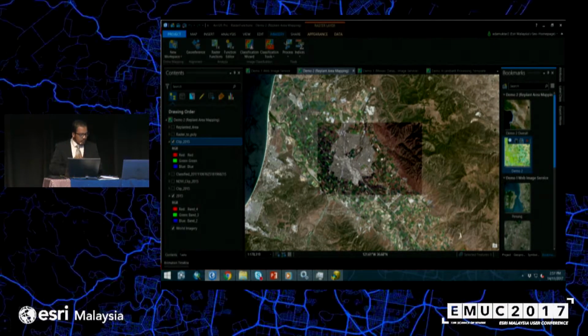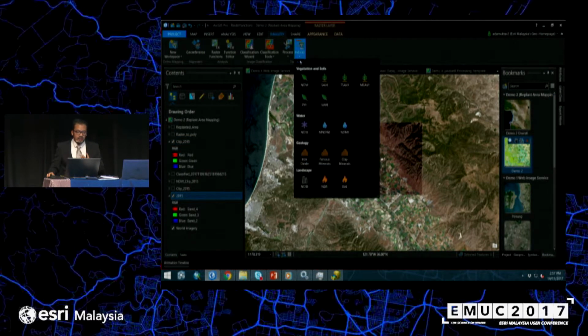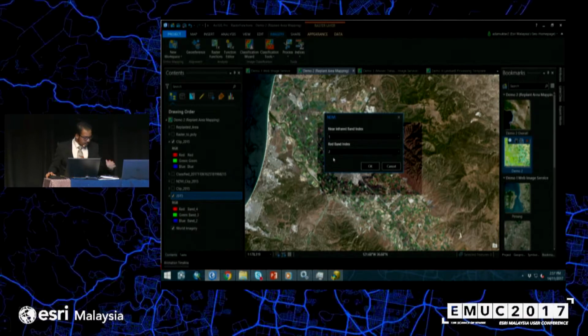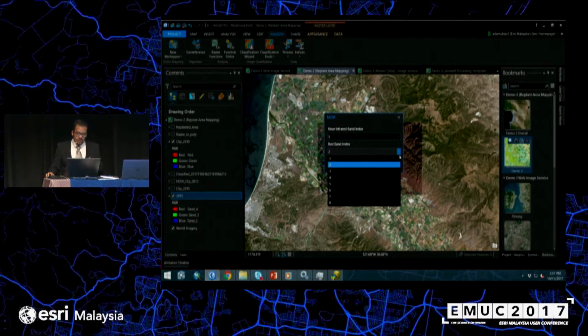Next, I am going to extract the information of the replanted area using the indices tool, NDVI. To run the NDVI tool, we need to choose a near infrared band, which is band 5 for Landsat 8, and the red band, which is band 4, and run.